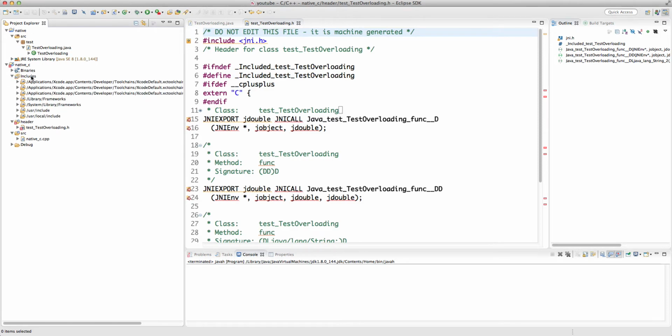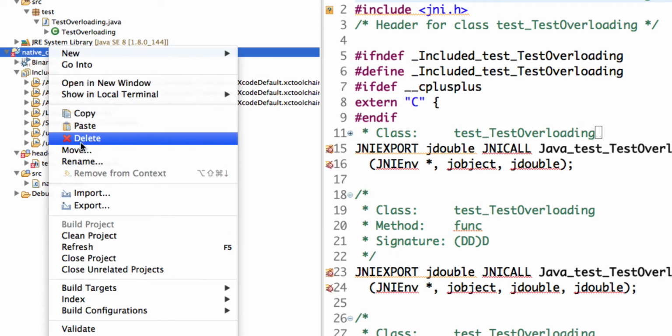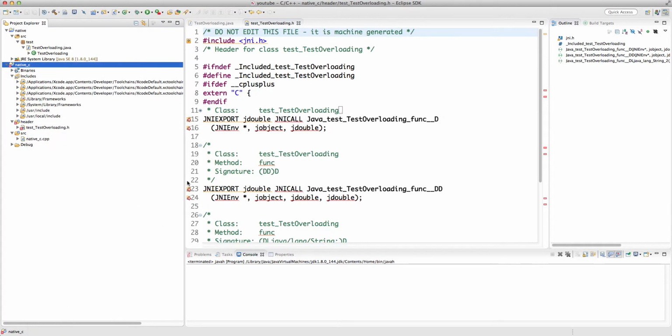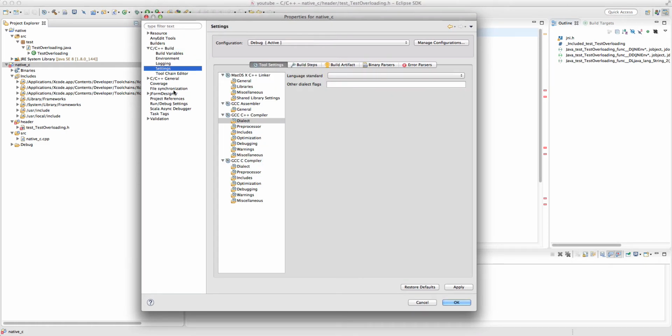So the first step here is, as we said in the previous lectures, that we have to tell the C++ project to include the JDK files. So right click and go to properties, and in the properties, C++ build settings.